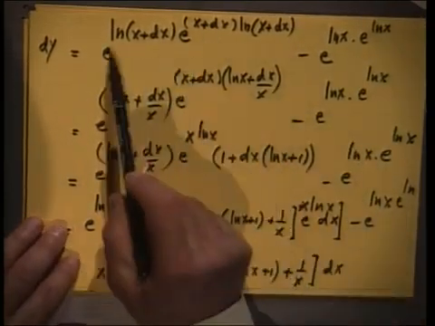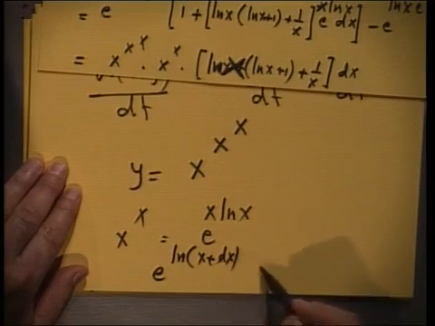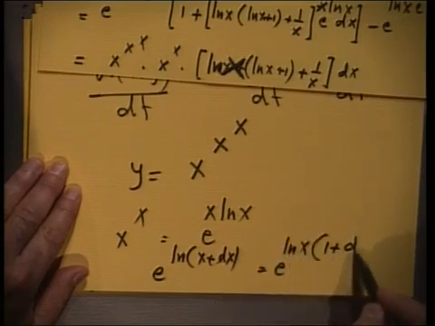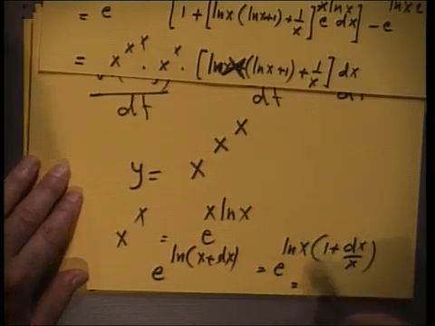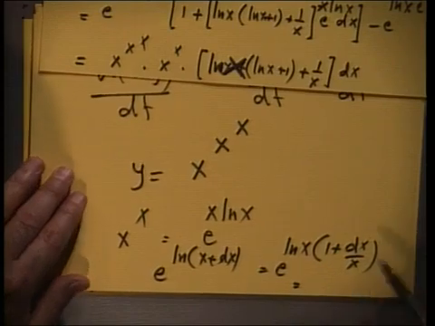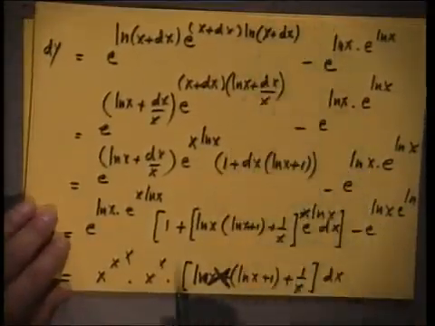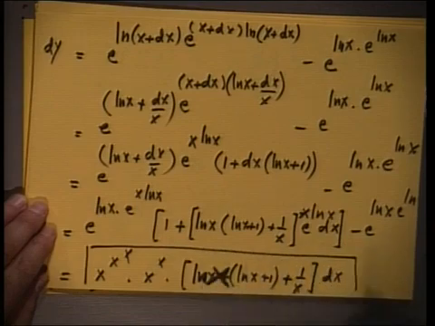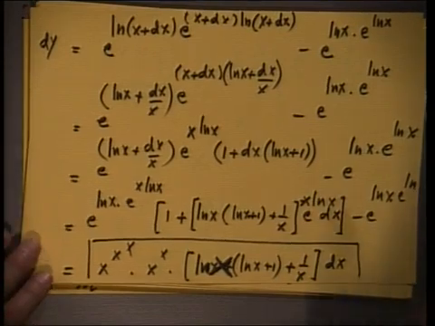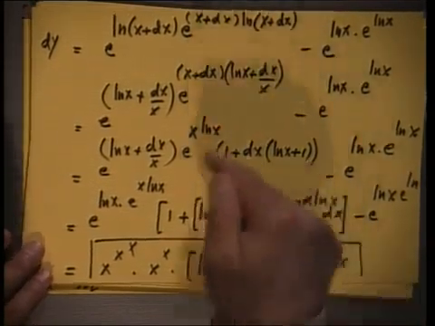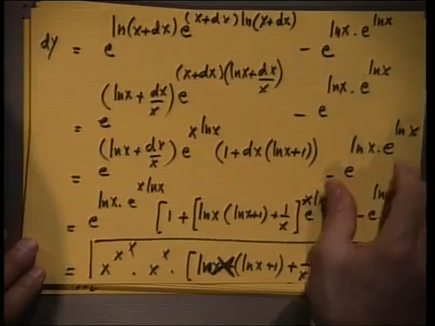The approximation is e to the ln x plus dx, e to the ln x, you add up dx, and then you realize that this is equal to ln x times x dx over x, and e to the ln x, this is equal to what? This is equal to e to the ln x times e to the 1 plus dx. But e to the dx over x is no more than 1 plus dx over x, the expansion of the exponential. And if you follow the same course here, you end up with this formula here. And actually, this is differential y. So if you want dy by dx, you end up with this complicated formula. But in fact, you have succeeded. You have succeeded in using differentials even for the most complicated functions in order to obtain this derivative. And that's it if you wish to try it yourself.